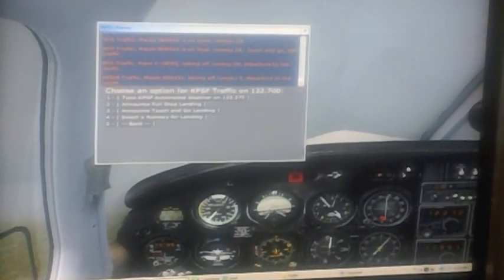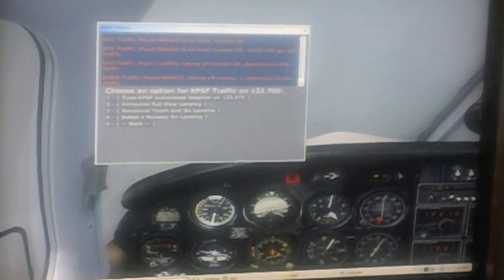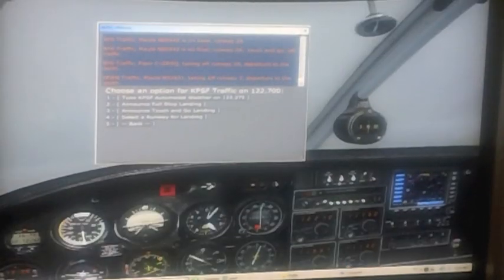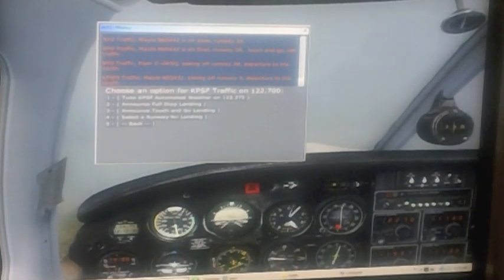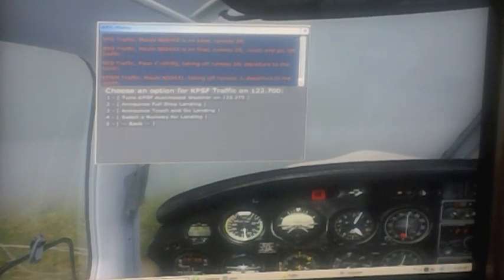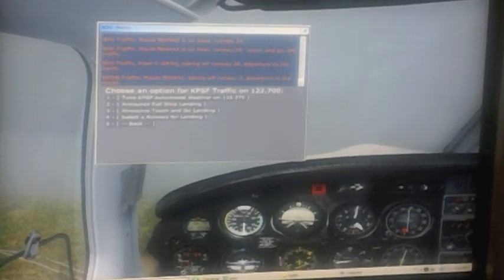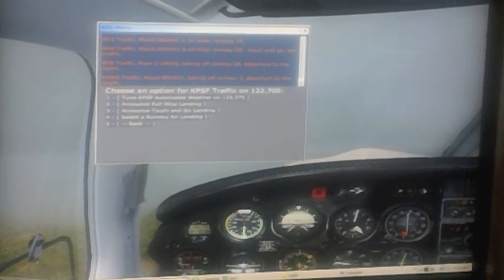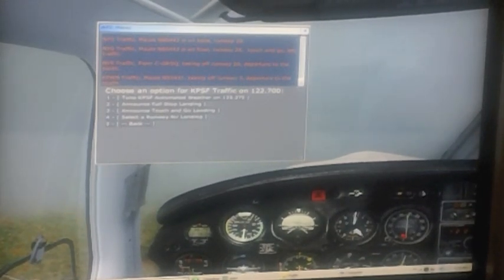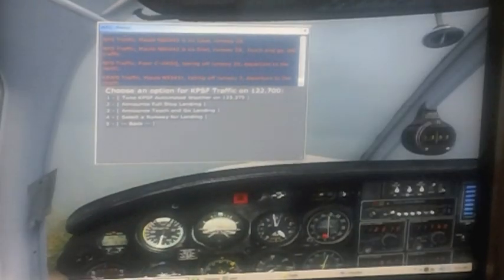So now I've gone around, if we can see my GPS, I've basically gone around these ridges that I know are there off to my right. And I'm going to be coming into Pittsfield from the southwest to align with my runway that's facing at 073. I'm steady at 4,000 feet now, and I got 120 knots just hanging in there. At 120 miles per hour, I am moving about 2 miles a minute, and I can see by my GPS I'm about 7 miles out. So I'm looking at roughly 3 minutes to get in there.